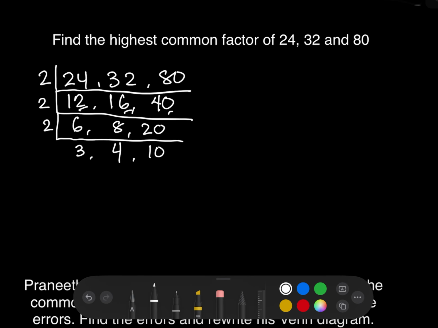So in this case, these three numbers are not divisible by a particular number. So we can just use these three numbers. Okay, so all we have to do to find the highest common factor, we just multiply 2 times 2 times 2. Where did I get that? It's from this. And that is 2 times 2 is 4 times 2 is 8. And this is the HCF.